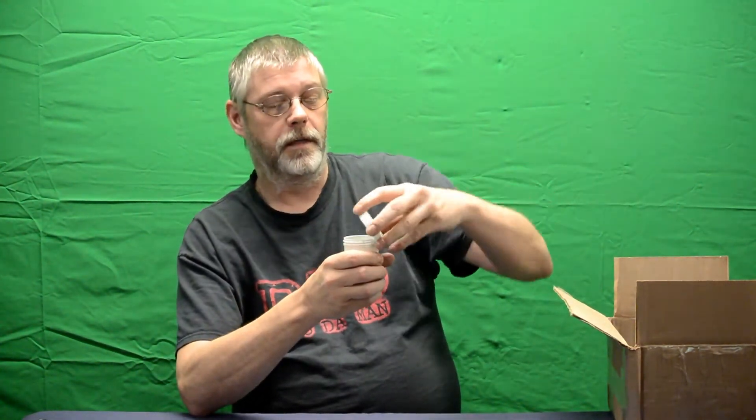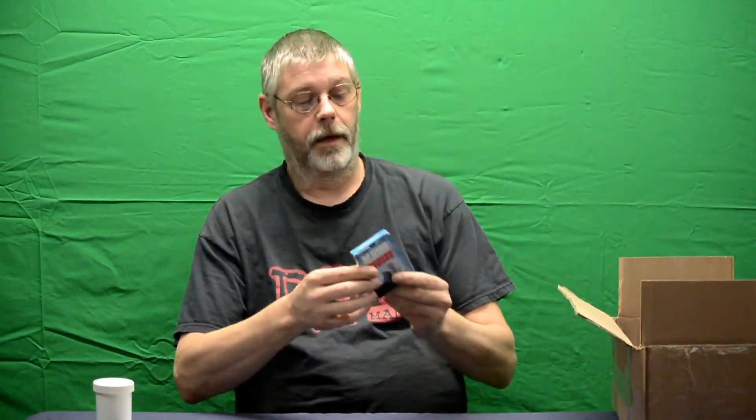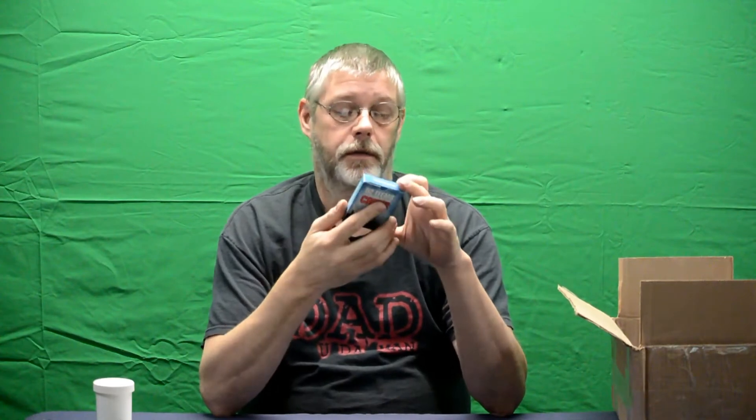I'm gonna add a little jar of magnesium shavings — that way you got a little extra fire starter. We also got a deck of cards. These are '52 Items to Hoard Before a Crisis' and I opened it and read it. It's actually got some pretty good information on some of these cards, so if nothing else at least you have a deck of playing cards to keep yourself occupied.